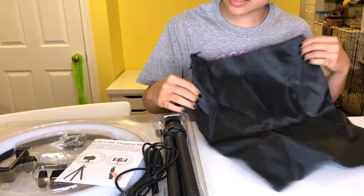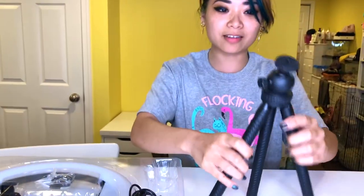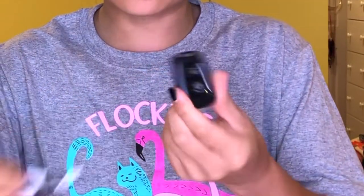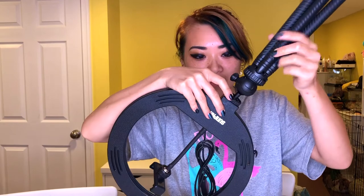I'm guessing this is for the actual ring light to put in. So here's the manual for the whole thing and what each function does. And then here's the table stand to pop it up. There you go. Here's the ring light and where you can put your phone in the middle. A Bluetooth remote. And then, oh, this is to put an actual camera on if you don't want to put your phone inside this ring light. Here we go, putting this thing on.